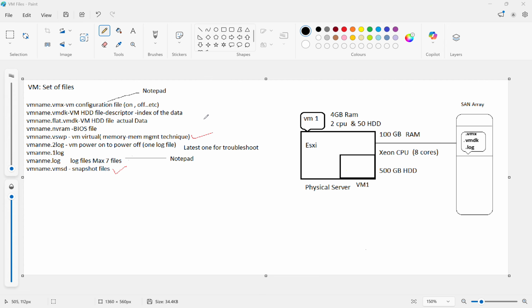If you compare a physical server with a virtual machine, in a physical computer there are a lot of components like motherboard, RAM slot, CPU. There are a lot of electrical components. If you open that CPU box, we can see all those components connected together inside that box.